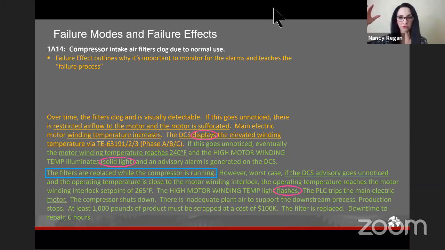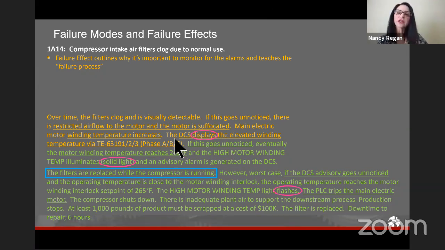So when you get an operator involved and a maintainer involved, and then you've got the reliability engineer, sometimes depending upon the analysis that you might do, you might have the design engineer in on it. You might have a logistician in because you might know that you're going to happen upon a lot of maybe tech manual changes, and you want the person responsible for that in the room. So you have all of these people and they have all of these different perspectives. So they contribute to the information that gets put into that failure effect. But a byproduct of that is that everyone learns about it.